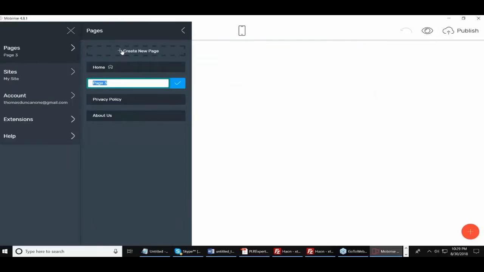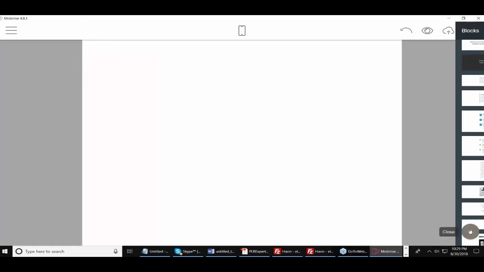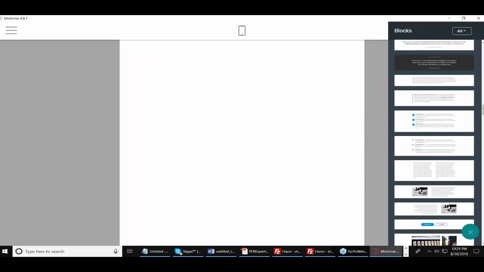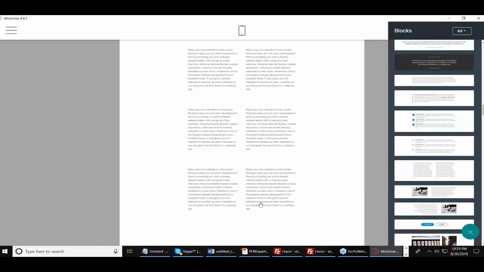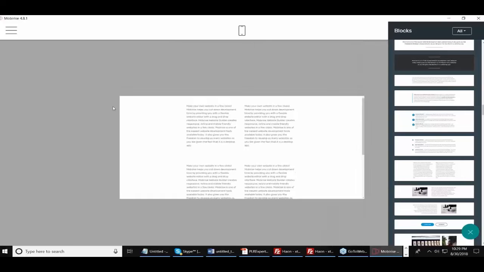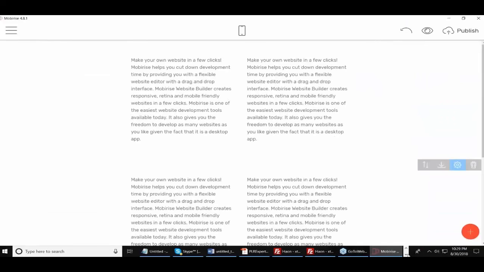I could call this page updates, right, or something, or whatever my blog post was for that day. And then I'm just going to add a block here, right, or add a couple of blocks. So I could theoretically do a blog post, and I would just do it here, right? But if you want the ease of being able to use WordPress, you can do it just the way that I did. You just install WordPress to your subdirectory.